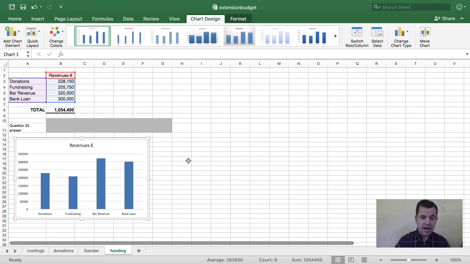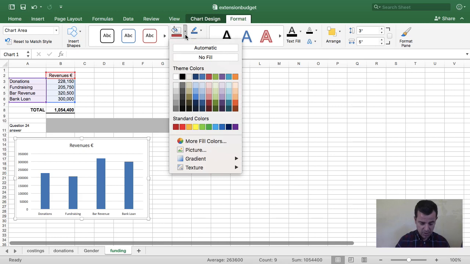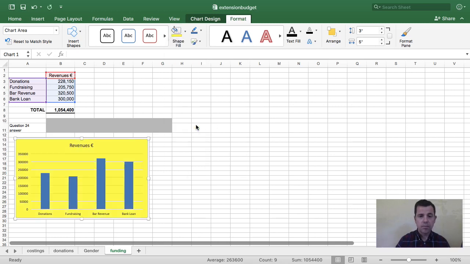Change the color of the chart area to yellow. So here's the chart area. You can see when I hover across the different areas of the chart, this is the plot area, this is the series, okay, this is your vertical axis, this is your horizontal axis, but here is the chart area. So if I click on the chart area, and if I go up to format, once I click on format, you can see I'm going to fill it with the shape fill, and I'm going to put it to yellow. And there it does it for us. That might be hard in your eyes, but I'm going to leave it to yellow.